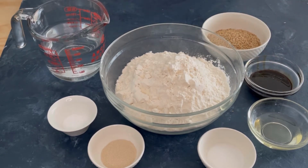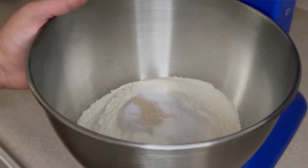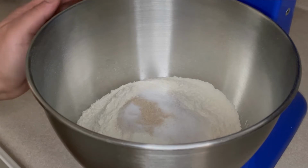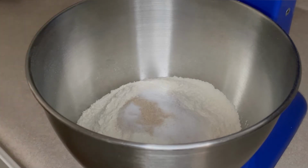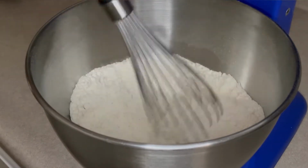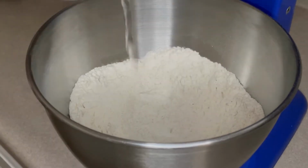Now let's get started. I have the all-purpose flour in the bowl of a stand mixer, and I've added the yeast, the sugar, and salt to the flour. Now I'm using instant yeast, that's why I don't need to bloom it beforehand in some warm water. I'm just gonna add water directly to this. I'm gonna give it a little mix. That looks good. Now this is warm water.